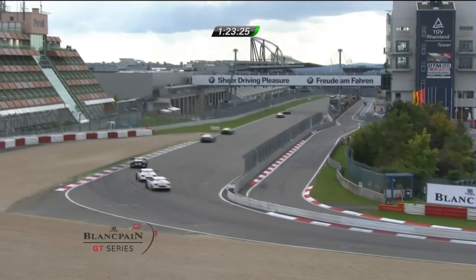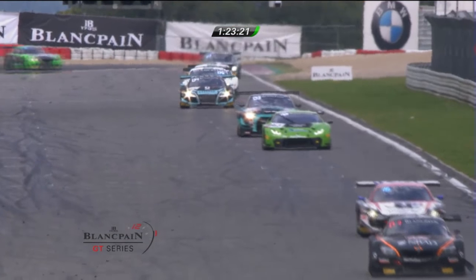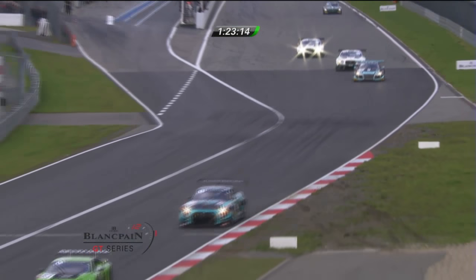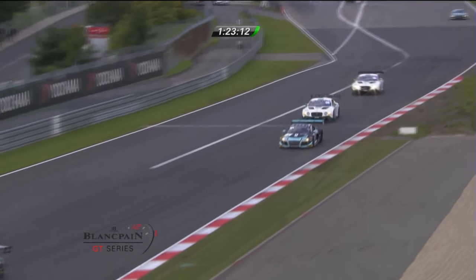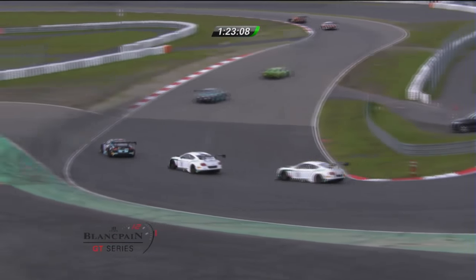Here they come again up over the line. Walkinshaw not close enough this time to have a go at the end of the straight, but now, as the turbo power kicks in, will he get close enough come the end? Let's see. No, not this time around. So starting that 48, order is the same. And there, Robin Frintz is 1.6 seconds back.